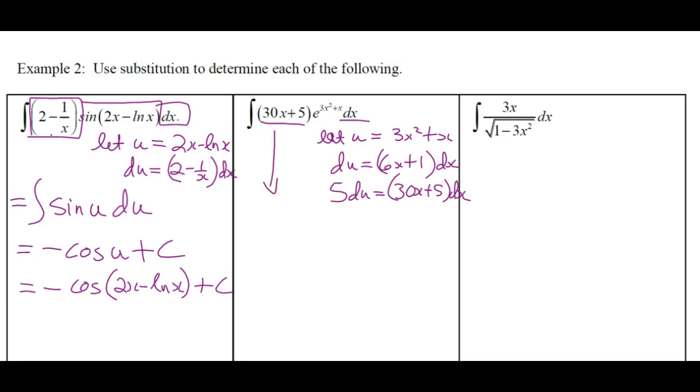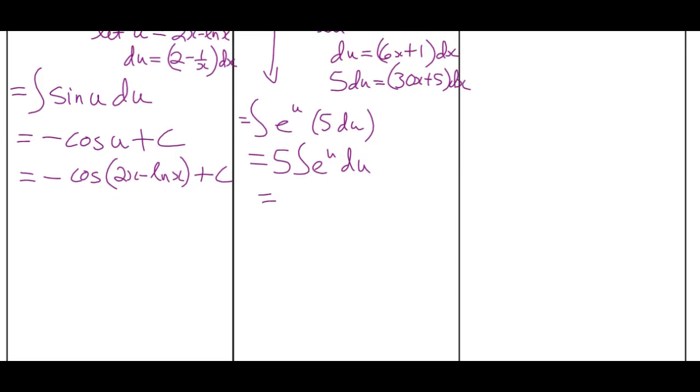Okay, so here, let's come down here. So go integral of e to the u times 5 du. Okay, so I'm just doing this in kind of two steps. Now I'll move the 5 out front as a constant, right? Just to remind you that these underlying things can be replaced by 5 du, right? It's the same as 5 du, which is equal to 5 integral of e to the u du. What's the integral of e to the u? E to the u.